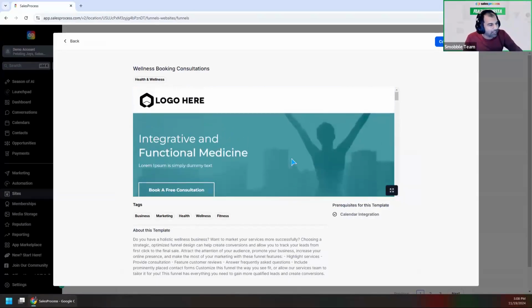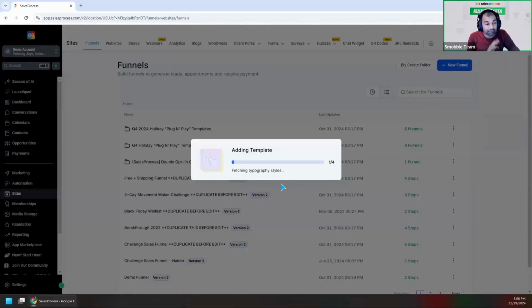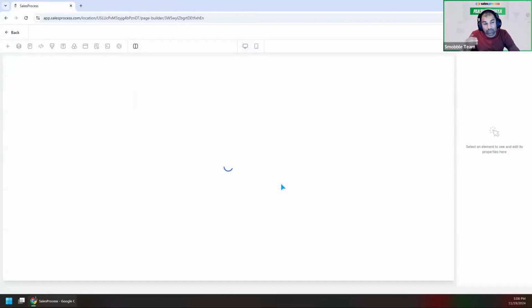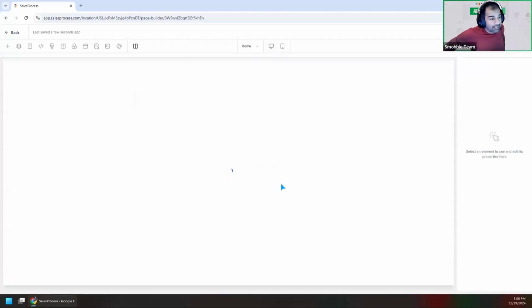Right now I'm going to use one of the templates that is provided to us, and they are available in your account and they are free. When you are importing the template, two things you will observe: there are lots of categories, and it gives you the preview of the pages that the funnel will have in it. So this particular funnel has 4 pages in it.